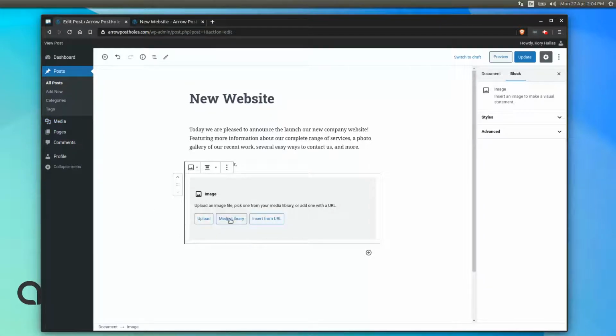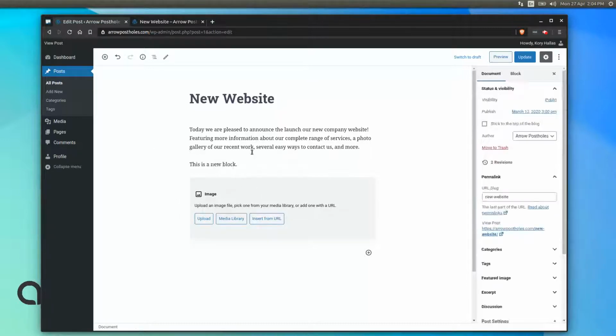If you click on media library, you can simply select an image that already exists in your WordPress media collection. Insert from URL lets you take a link to an image on another website and insert it into your website. I don't recommend doing that because it's not really considered good manners to link other people's images into your website. Usually you'll want to download an image that is not copyright protected and upload it to your website so you have your own copy of the image and you're not using some other website's bandwidth in order to load your images.